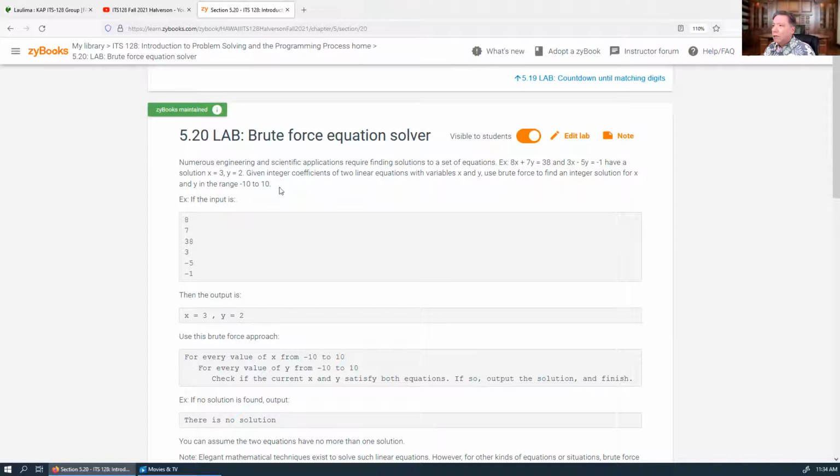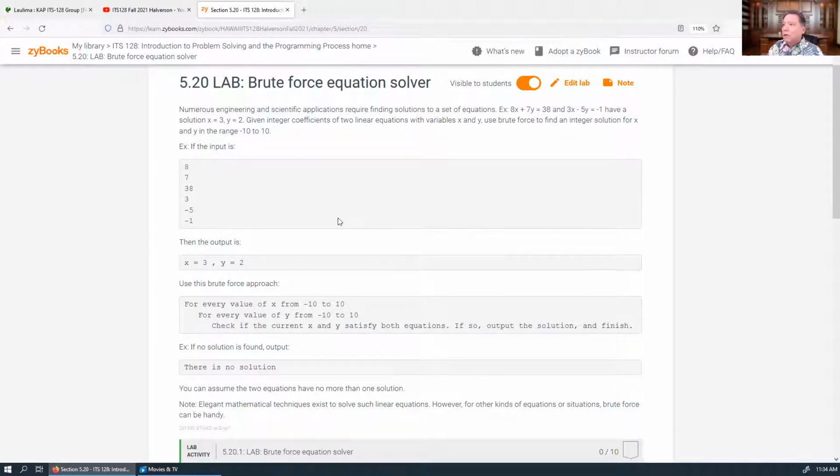A brute force method would be, first of all, to assume that the variables are integers. Then we can try all combinations of integers in a particular range and find out if there's a combination that works.